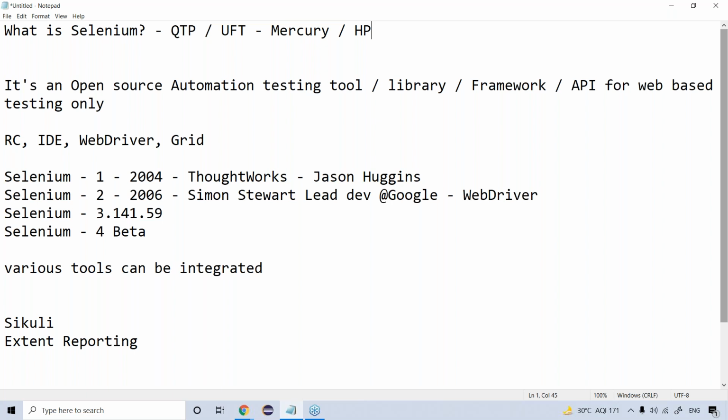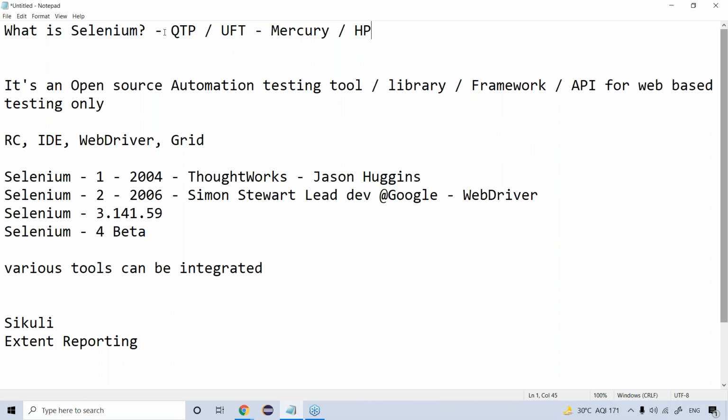So what they did, they migrated the complete library and developed it in C#, in Python, in PHP, and all major languages. So no matter whichever background you're coming from, if you know Java well, then you can use Selenium with Java and you can automate any website built in any language. Because Selenium is not going to interact with the language of your website. Selenium is only going to interact with the HTML component of your website. Right? So this is the main reason.